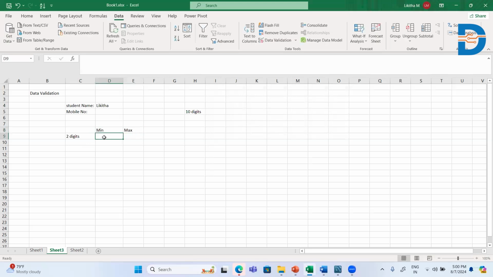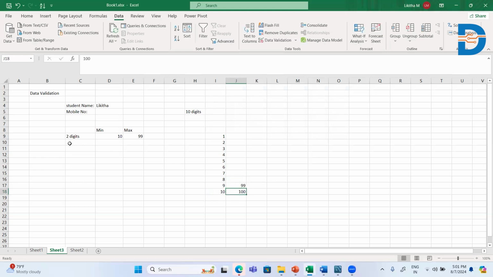The minimum 2-digit number is 10 and the max is 99. Try to understand what I'm explaining here. The minimum 2-digit number is 10. Max is 99, because 100 consists of 3 digits, right?